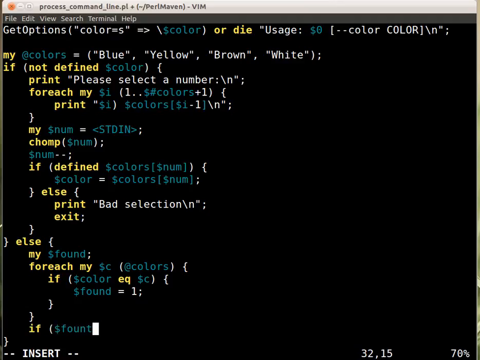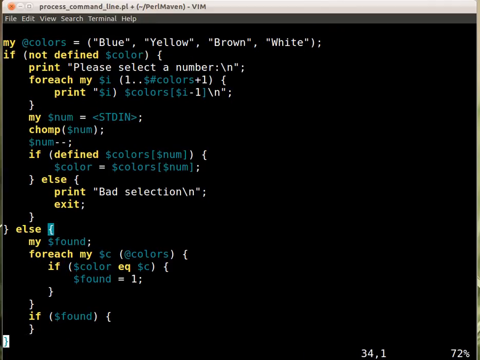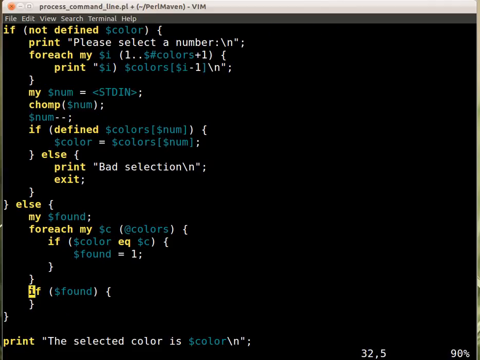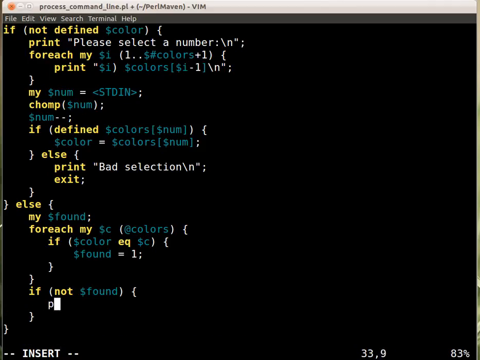If found, then we are happy. It means that this was one of the accepted colors. But if not found, then we want to complain. So we would say, if not found, then print this is not a valid color, and then we want to exit the code.